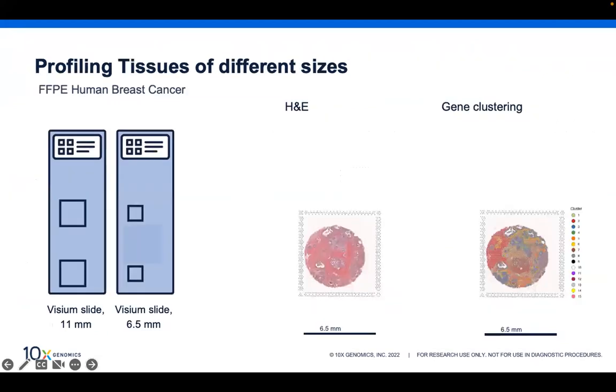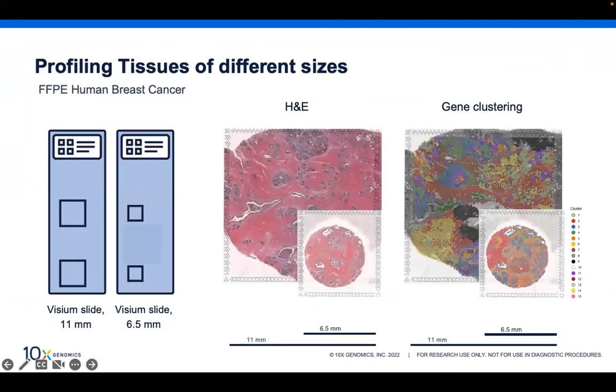Right. I want to revisit a couple of the value points here and some of the changes and the advantages of working with some other parts of the V2 approach. One is that larger capture area. What you see in the smaller capture area is about a 5 millimeter punch sample from a human breast cancer specimen. The larger area, the 11 by 11, shows you really how much more discovery can be completed on that specimen. You can really capture more from a single specimen and also put more tissues in that sample as well. We have some advancements in that regard, which I'm going to cover shortly as well.